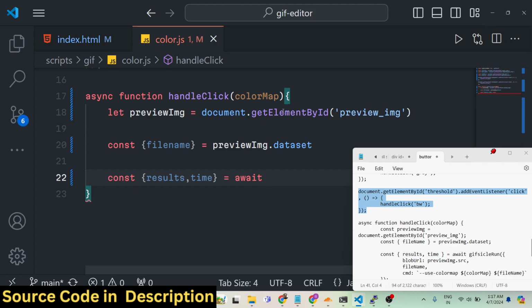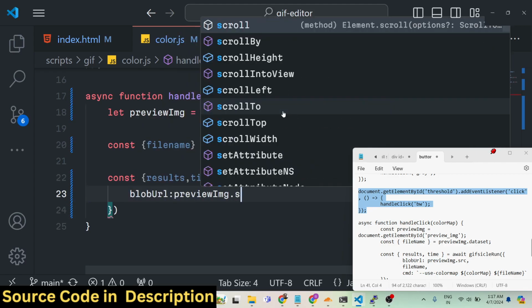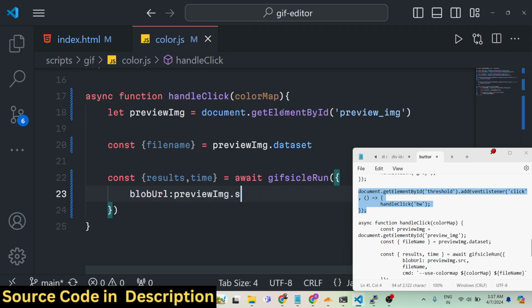We will call this function gifsicle run, and it basically takes some options. First is the blob URL, which is the preview image source, then put a comma, and then the actual file name. We can directly pass it. As you can see, we are passing it. Just make sure it is the file name.